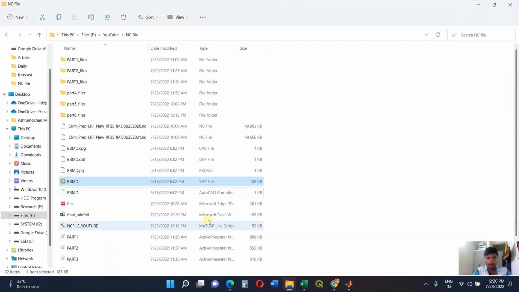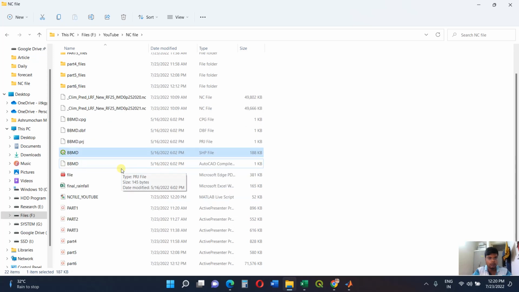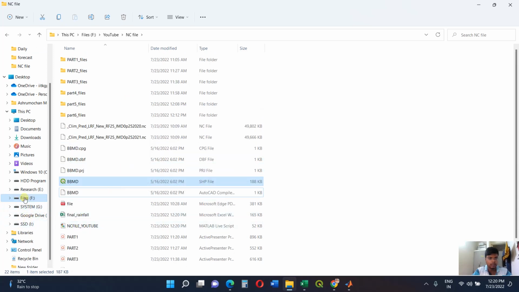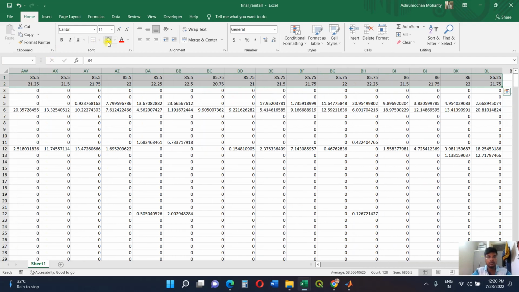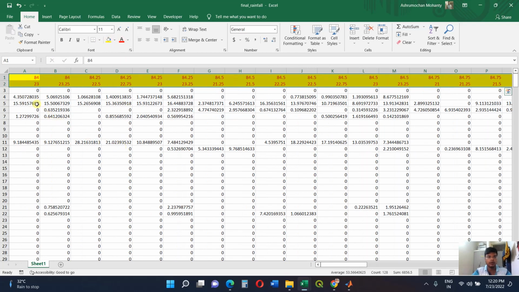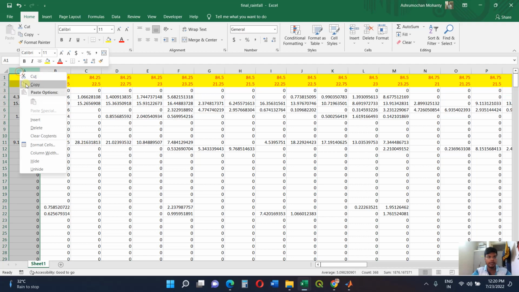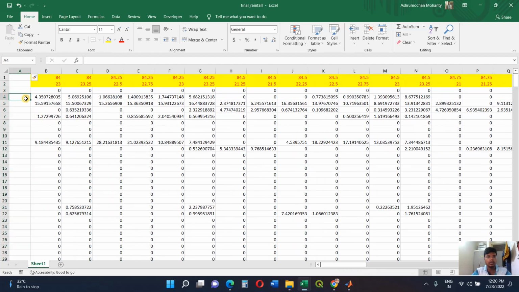Now we can go to our default folder. Yes. This contains our coordinates. This is our rainfall value, and this is for our first date, second date, third date.